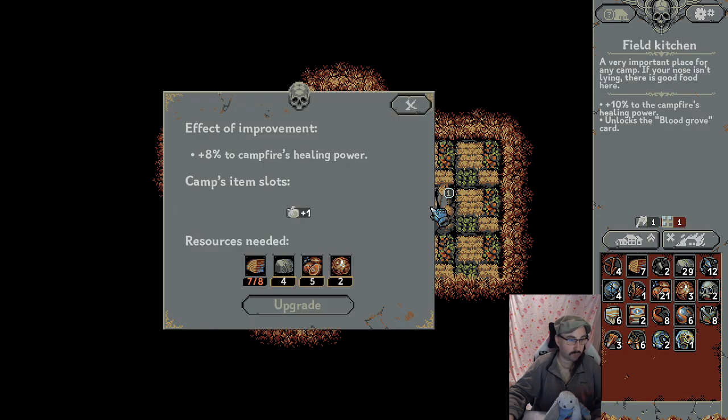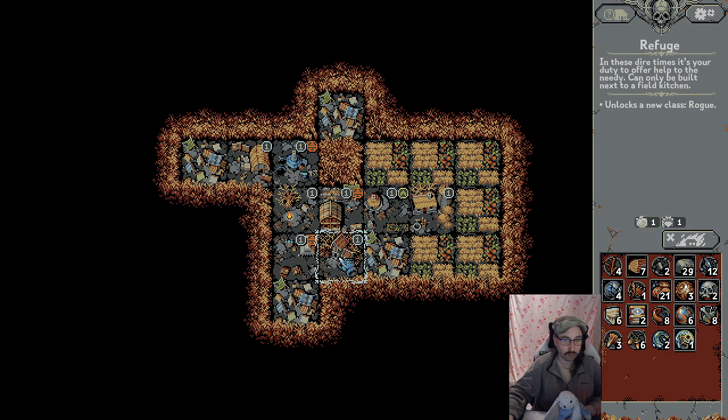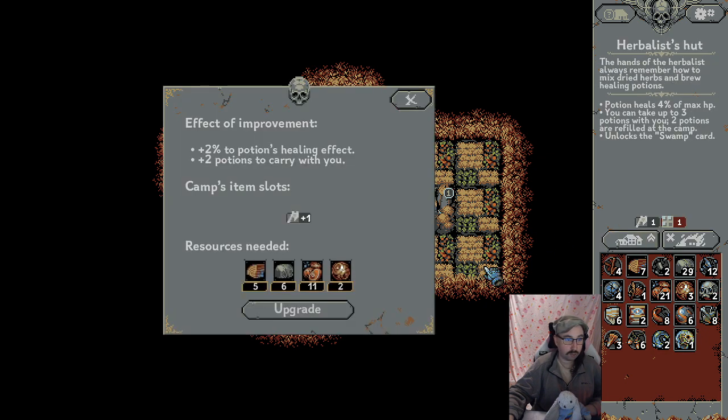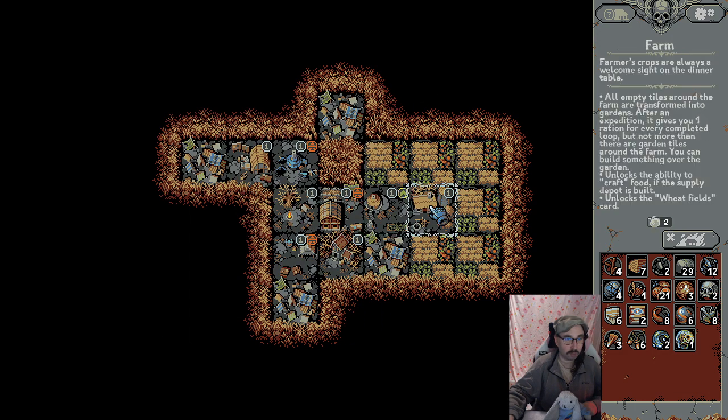The field kitchen upgrade is quite affordable. We would need just a little bit more wood, and that would increase our healing power. That would certainly be nice. We could upgrade the herbalist right now. 2% potion heal effect and plus 2 potions to carry around. That would be nice.